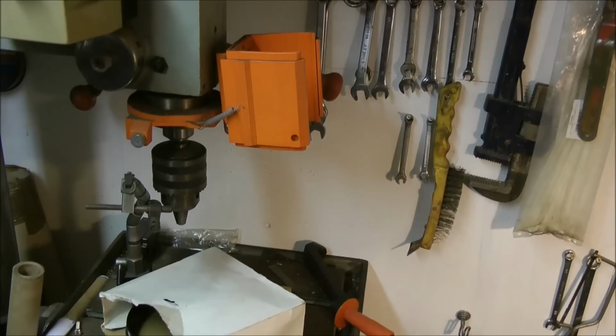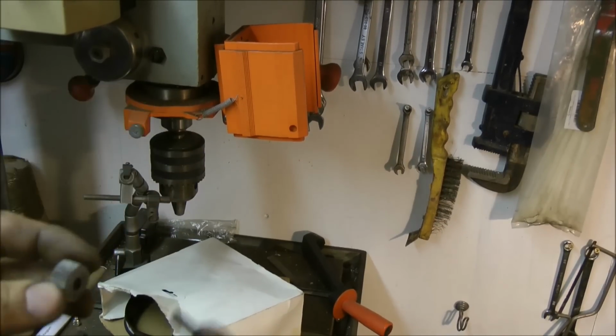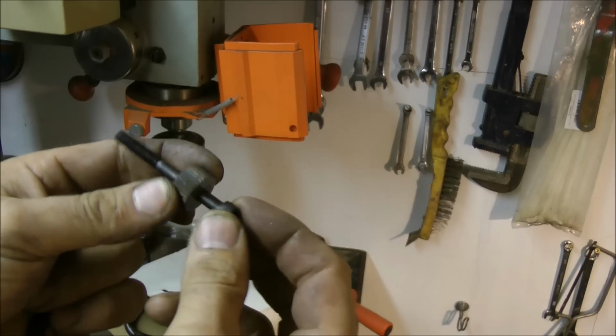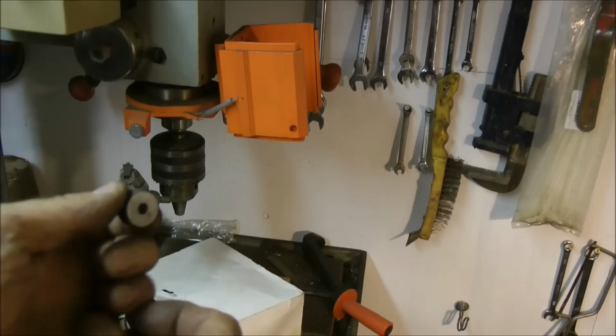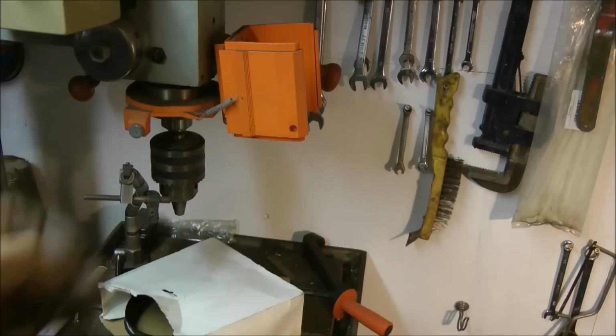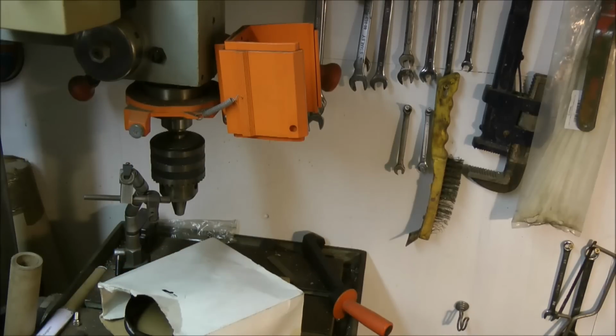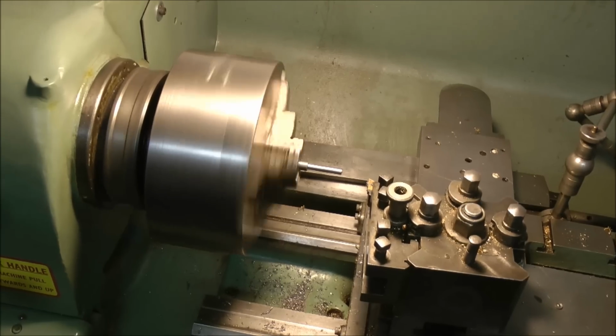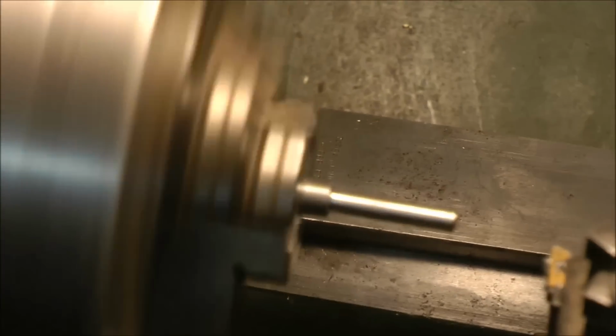I now need to bolt the knurling wheels to the arms. But as you can see, I can't find a suitable bolt. That's too slack, that's an M6, that's an M8. I can't get anything to fit just how I want. So that leaves one option: machine one up, as I'm doing here. I don't like that much hanging at the chuck when it's that thin, so I'm taking a very, very light cut off.